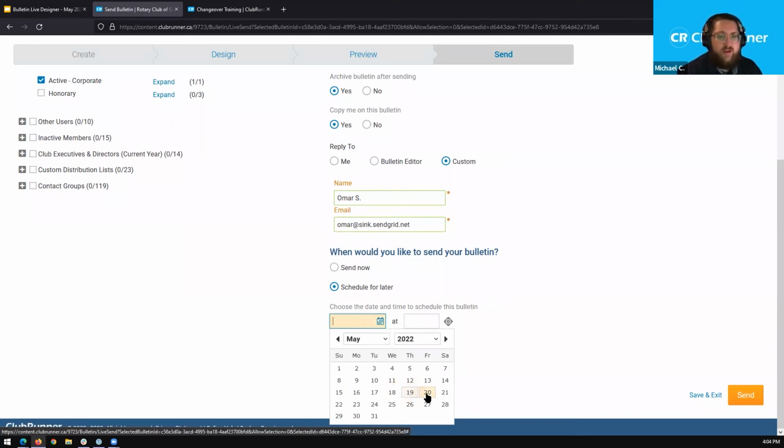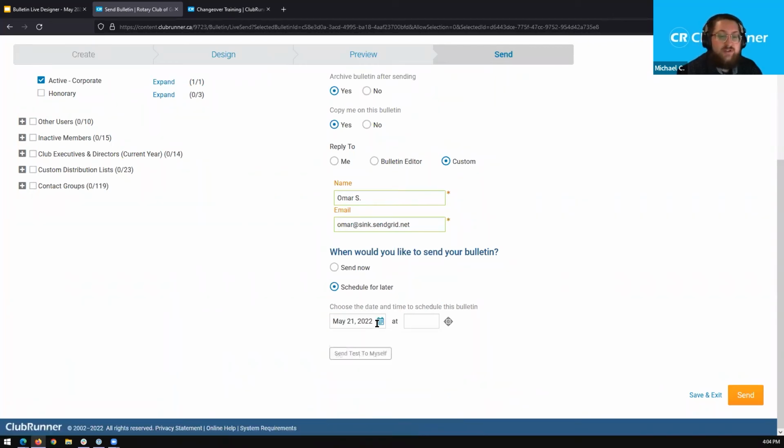So I believe we select this bulletin as the Saturday, May 21st bulletin. So we can choose to send this out on May 21st, 2022. And then we can also choose to set a specific time for our bulletin as well. To do this, we can use these arrows to the right of this field here. And if we click on the square, it'll input the current time for your local computer. So right now it's 4:05 p.m. So that's what's been entered here.